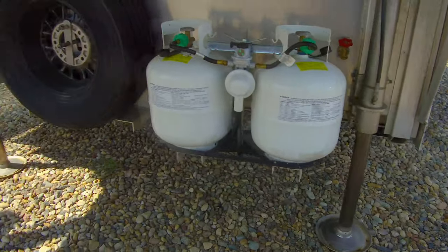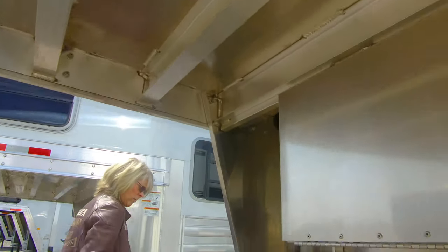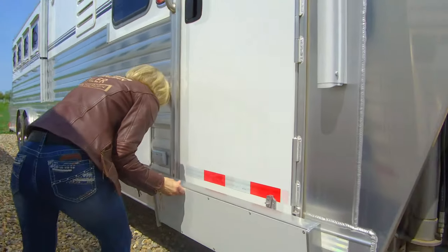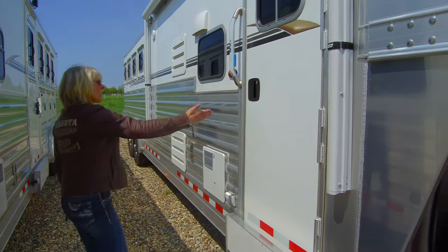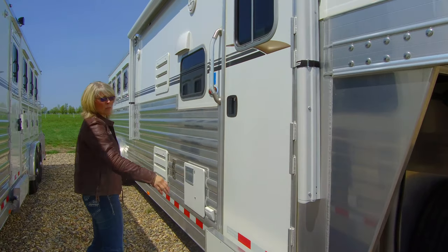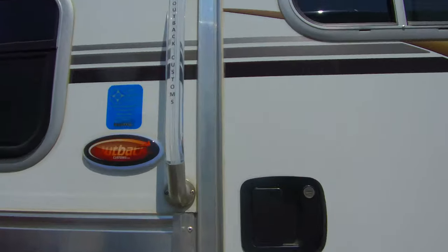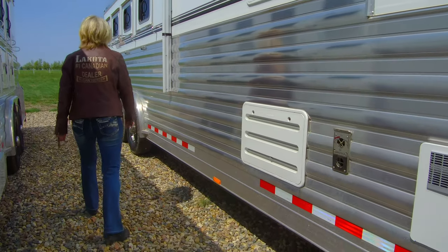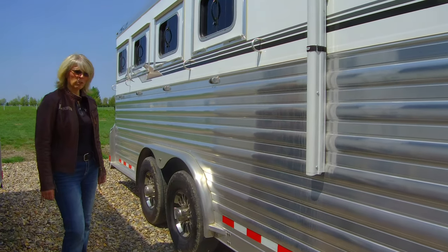It also has the ability to adjust your jacks individually, which is beautiful for leveling your trailer absolutely perfectly. Great design on this. Heavy duty I-beams all around — really, really well built. Come along to the side here. You'll see that we have a step which flips up, very simple to use. Lighted grab handle. This is an Outback Customs interior — absolutely stunning. Full slat for extra structural strength, huge undercarriage beam. This trailer will never go anywhere; you won't have any issues with structural frame issues.